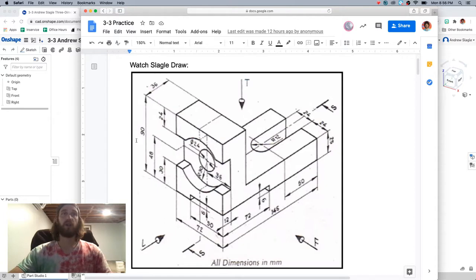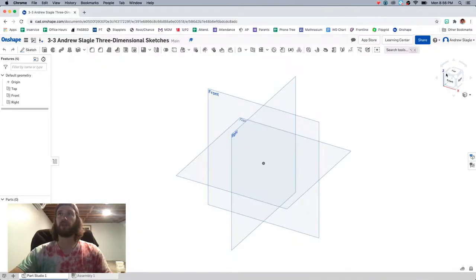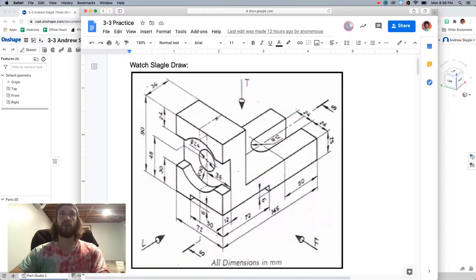When I'm going into Onshape, I'm going to keep this in the same orientation. If we're looking at that, it says this is the left, this is the front, this is the top. So let's go into Onshape and rotate. Okay, there we go. Left, front, and top, which means if I'm looking at my part, this line right here is the front plane that's cutting it down the middle. That's where our symmetry is. This line right here, the line of symmetry, is our front plane.